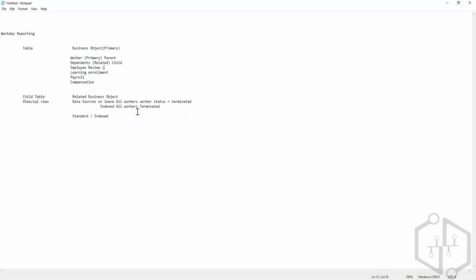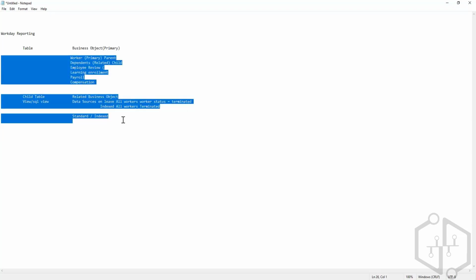Let's say you're going for a Workday reporting certification or report training. They'll try to create reports and show how Workday reports work, what the worker business object is, what fields the worker business object will be holding, and how you want to identify this. That level of information within Workday reporting they'll be able to cover. But if you're not a techie, if you don't have any kind of reporting or database background, this is the initial foundation that you must be aware of. If you are aware of these terms, you'll be able to understand reporting.